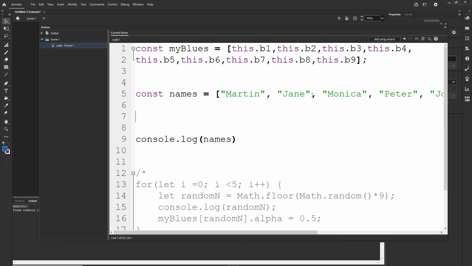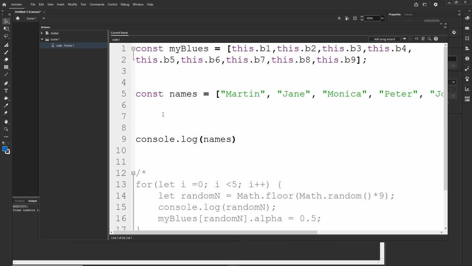Basically, it allows me to delete something from the array which is, for example, in the middle, like Monica, or somewhere here, or like so. So let's say that we would like to get rid of the J, okay? And why are we doing this? I will just tell you that with our myBlues, if for example we select this B2, we are going to then remove it from the array.